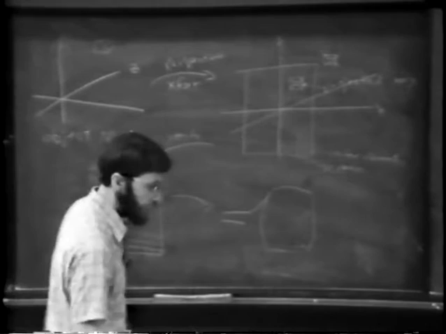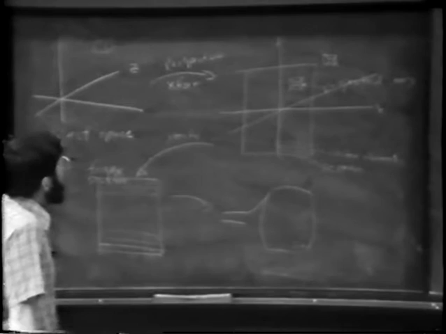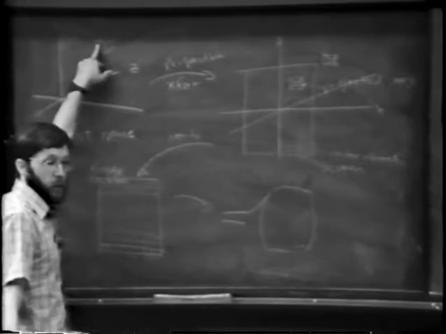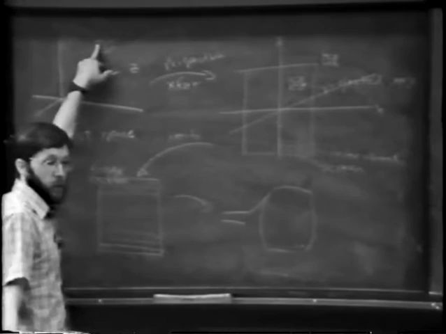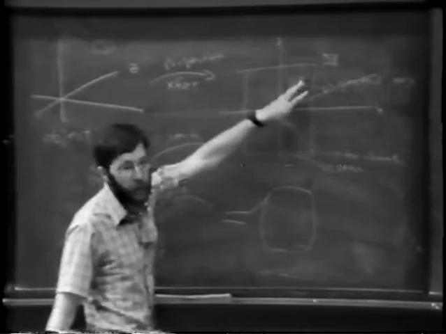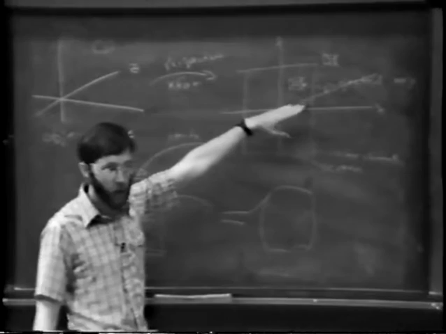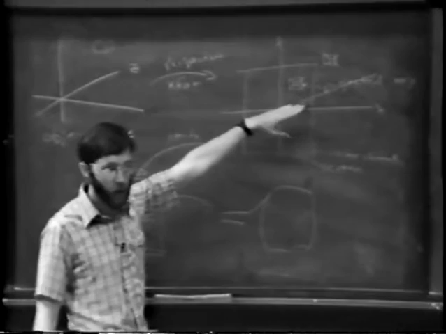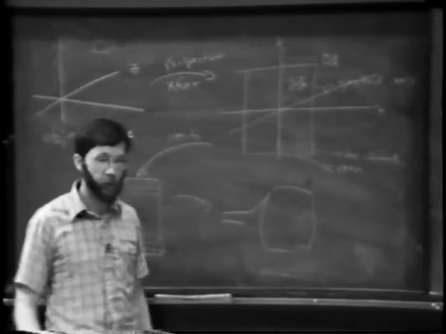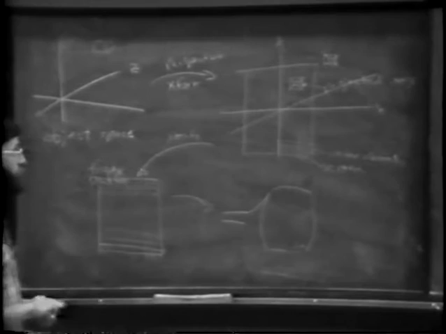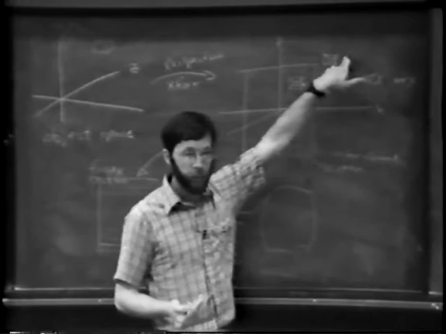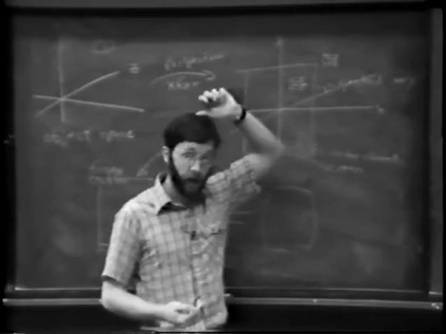We don't want to get confused, because there are times when we want to do calculations in object space and sometimes in image space. If you've got normals to a surface and you transform it into image space, those normals are no longer normal to the surface, because the perspective transformation — while it does maintain planes and lines — does not preserve angles. Since normals have an angle built into them, they're not normal when you get through. You can recompute the normal, but it would not be useful for shading.